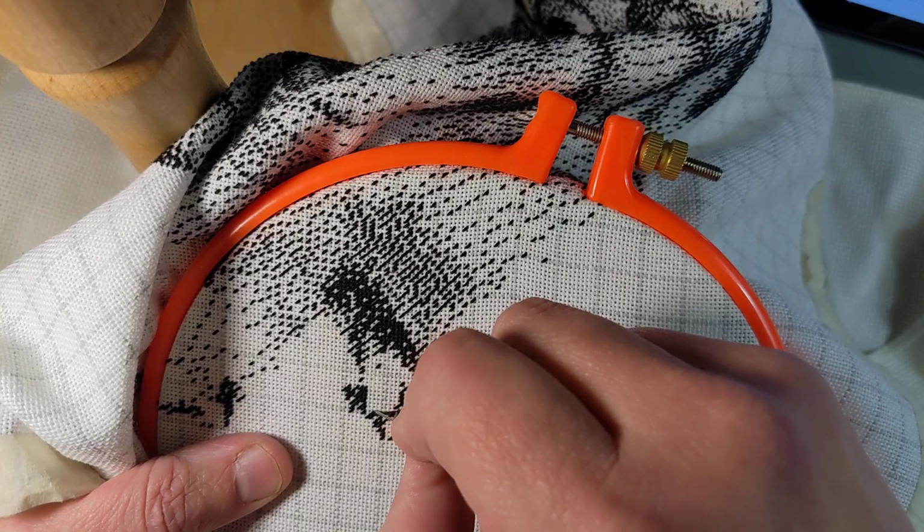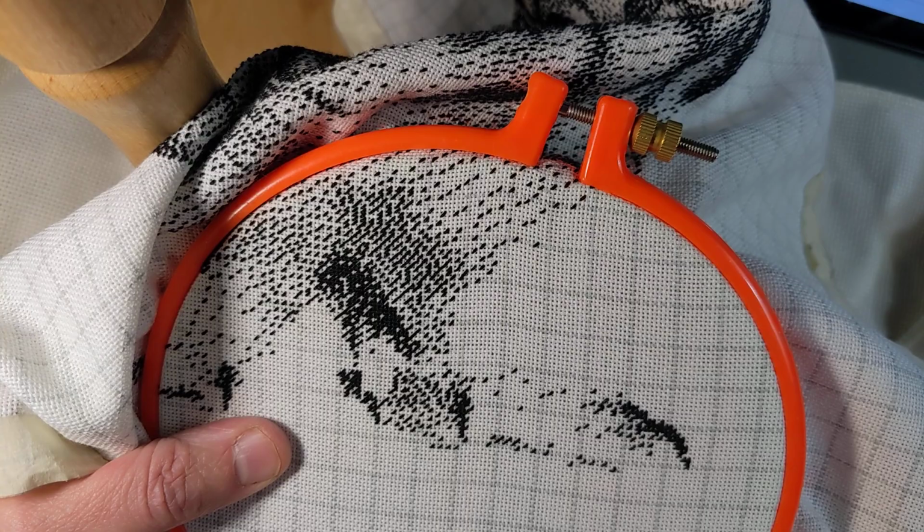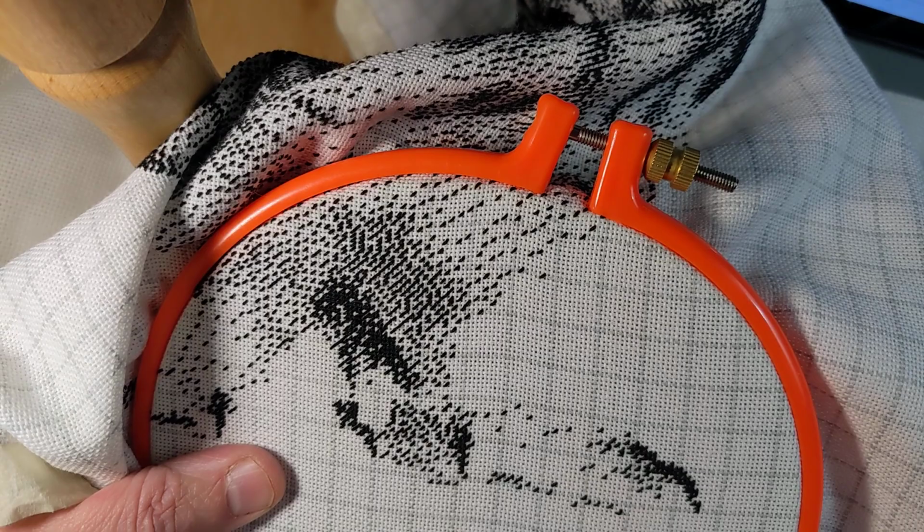You will notice I'm kind of going all over the place, and I am. I'm stitching a little bit differently sometimes when someone's watching, but also just in an effort to get this last bit of stuff stitched.